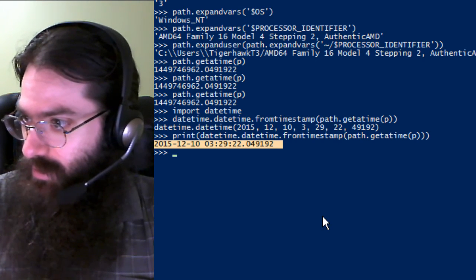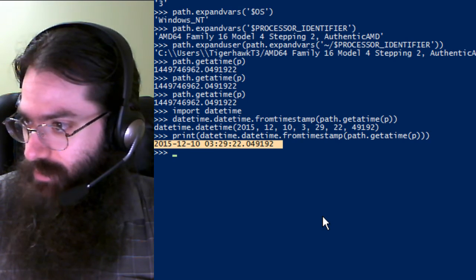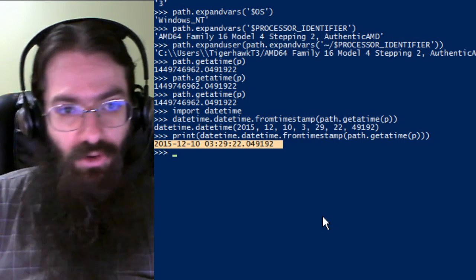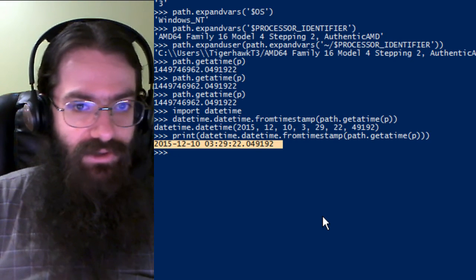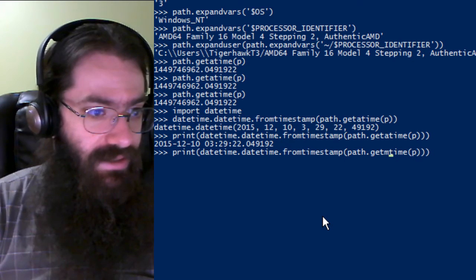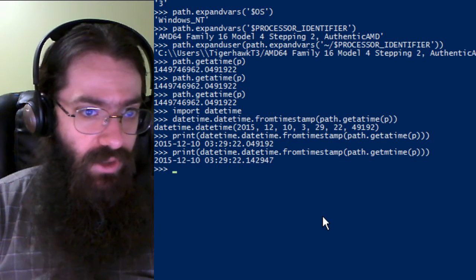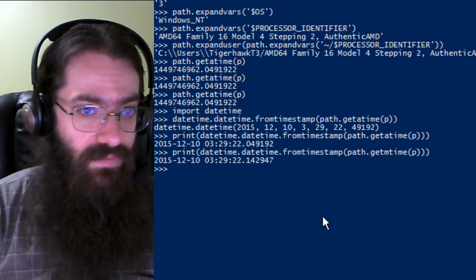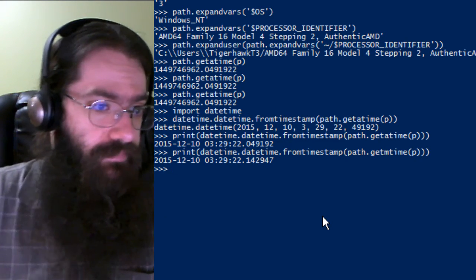I don't remember the exact semantics, so I don't know how much meaning this function has on Windows, if it's at all useful, but it exists, and so here we are, and it's almost the same, a tenth of a second later. So I don't know.